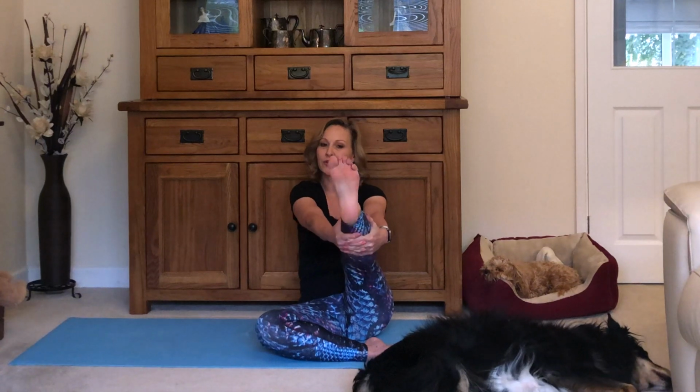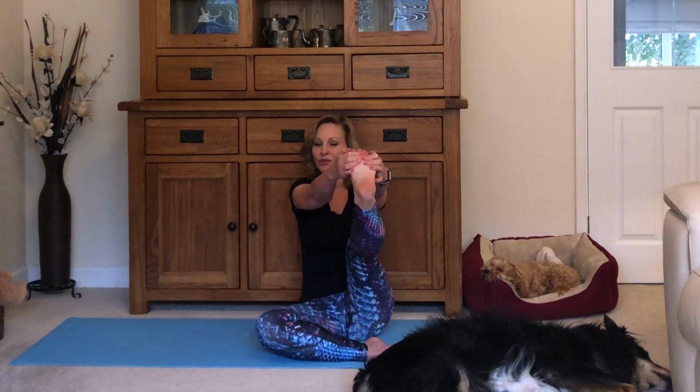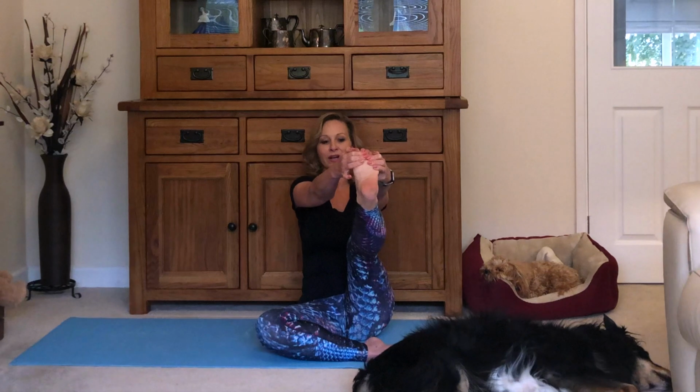Hold behind the thigh, lift the leg, and let's do some foot circles. So round and round one way and the other way. And bring the foot up and down a few times and side to side. And then walk your hands up towards the ankle. Maybe you can stretch your leg out this way. If you're very flexible, you might even be able to grab hold of your foot and push out through the heel, lengthen up through the spine, and enjoy that lovely feeling of stretch.